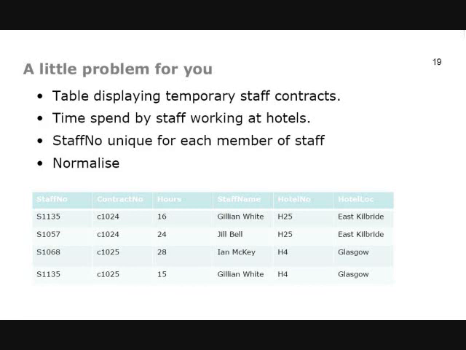What about staff number and contract number and hours? Yep, the staff number and contract number gives me the hours that are worked in the contract. What about contract number alone? What does it give me? Not much, I think. So that's fine. So how do we now break that down then? Is that in first normal form?